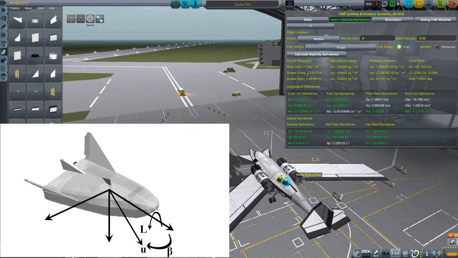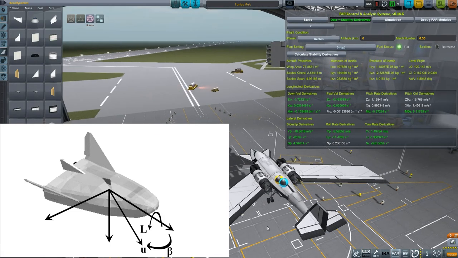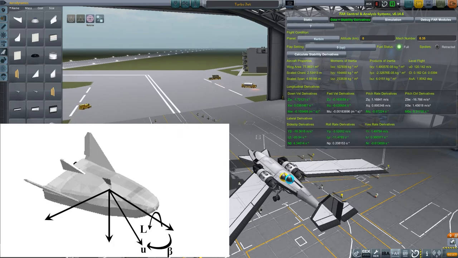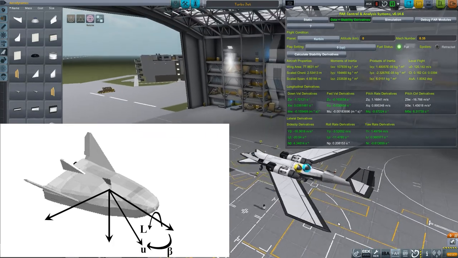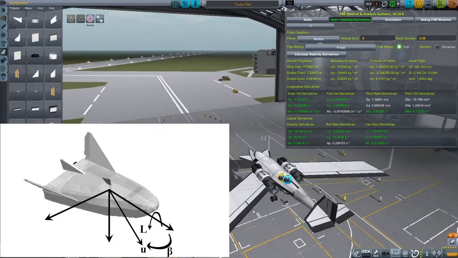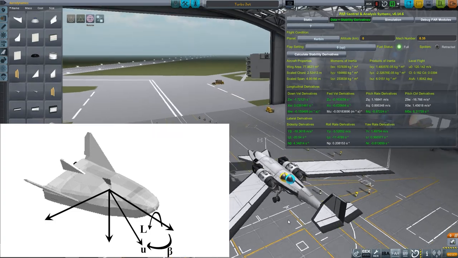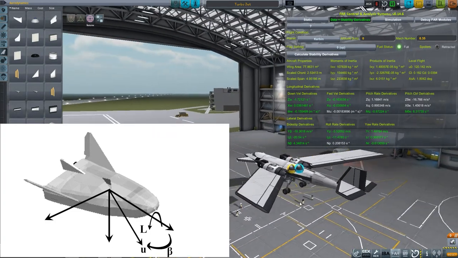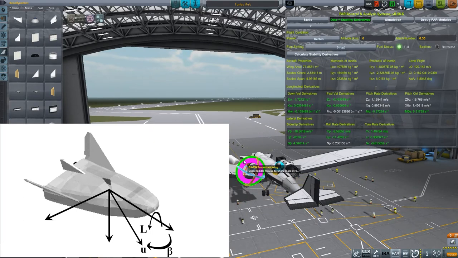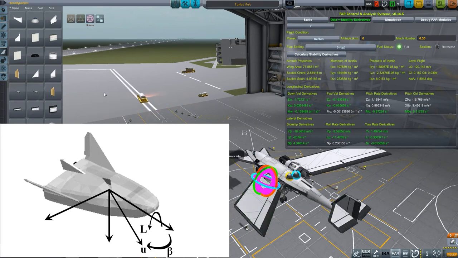LB is your roll stability during sideslip. If this value is wrong, it means you need to move your center of lift higher, as we discussed in the episode where we covered the center of lift. You can do that two ways, angling your wings up, or placing your wings higher up on the fuselage.